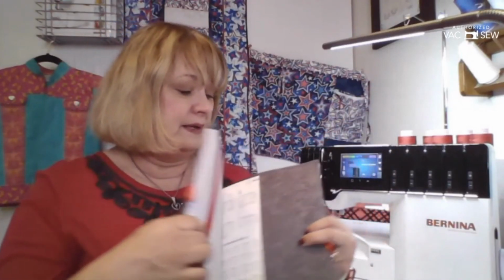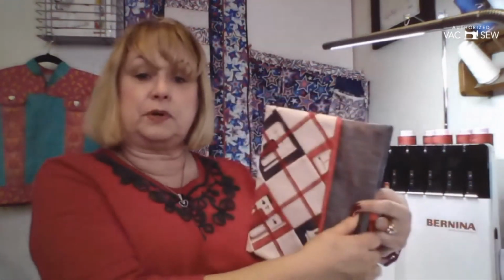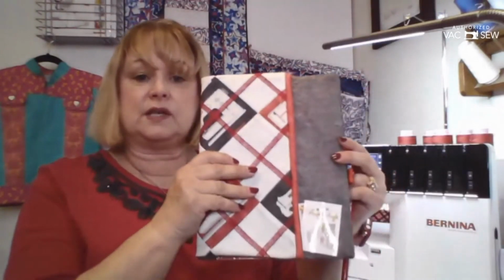This is a real fun notebook cover, and it's all pieced on the serger. The background is all pieced on the serger. Cover stitch made the plaid. I used my piping foot 16 to do the piping. I open it up and I even have this little bookmark, and my composition book fits in it absolutely perfectly. This is one of hers that I have made hundreds, or almost hundreds, of. I use it in a class, so I can say that. This is really fun. Let me roll it up real quick.